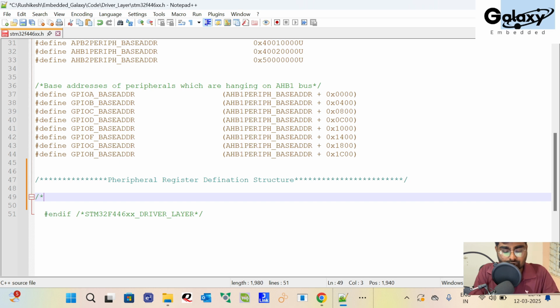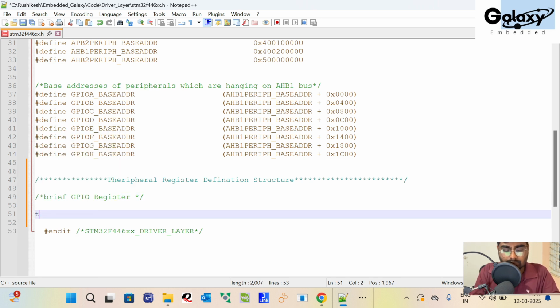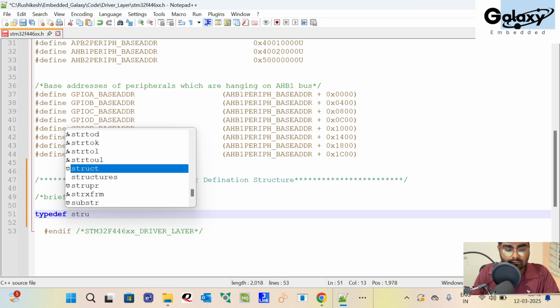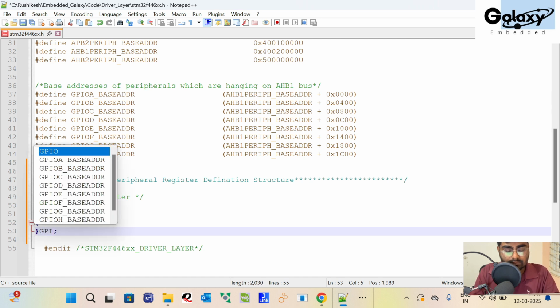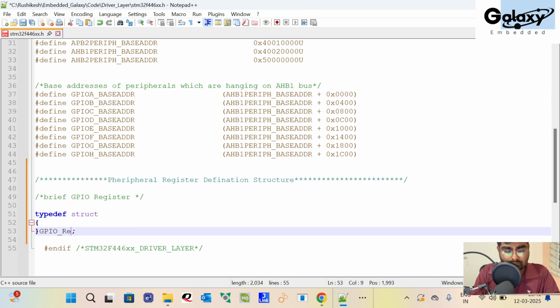So first we'll write our brief GPIO register definition structure.